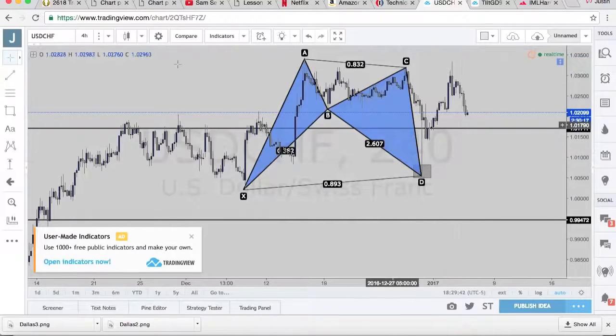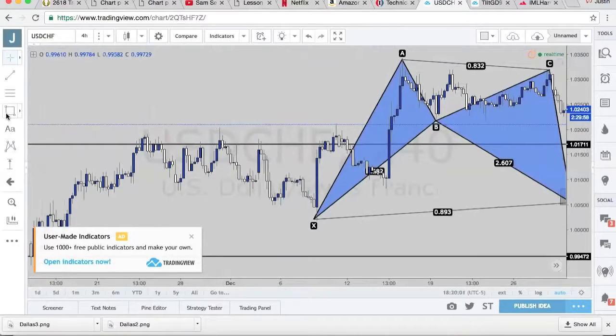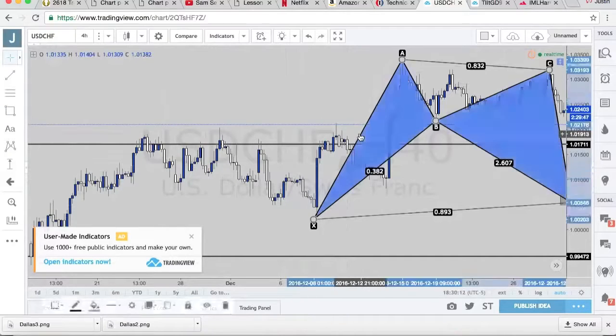So seeing this, it's fairly easy to find an entry. One, it is a bullish pattern in a bullish market, going with the trend. Harmonics aside, what you can also see is when you're looking at zones, I had a zone right here, and I drew a zone here specifically. I do zones a little bit differently, kind of in a bank institutional way. You see this wick right here and this candle down here. I'm actually going to delete this harmonic so you can see it.